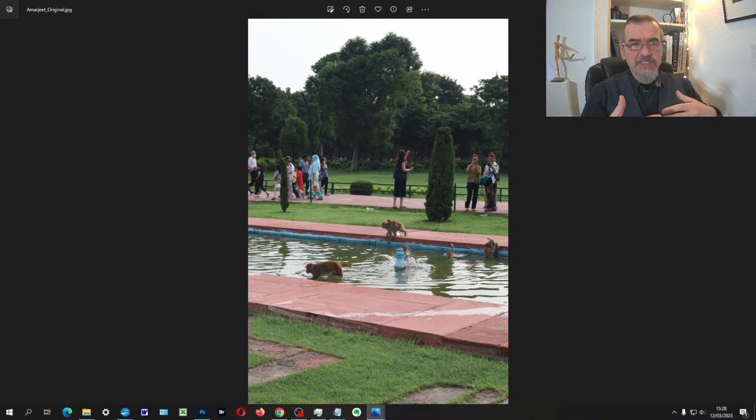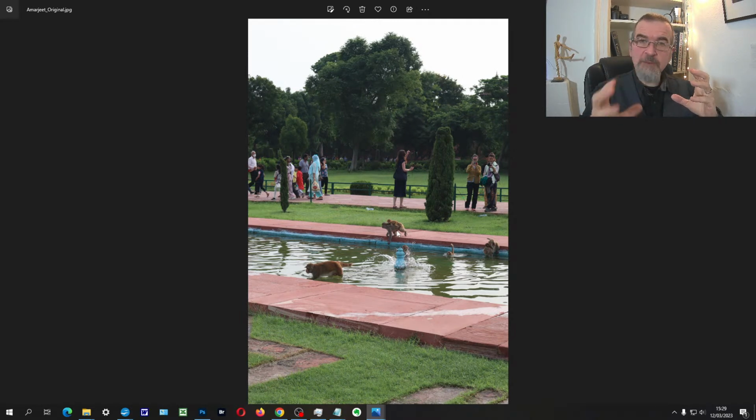I think part of it, you need to be getting in closer. If you've decided, when you're standing there watching these monkeys jumping in and out of the water, that that's the story, that's the important part, then what you need to be doing is getting up close. You want to fill as much of your frame, as much of your camera picture, with the thing that you want to take the photo of.